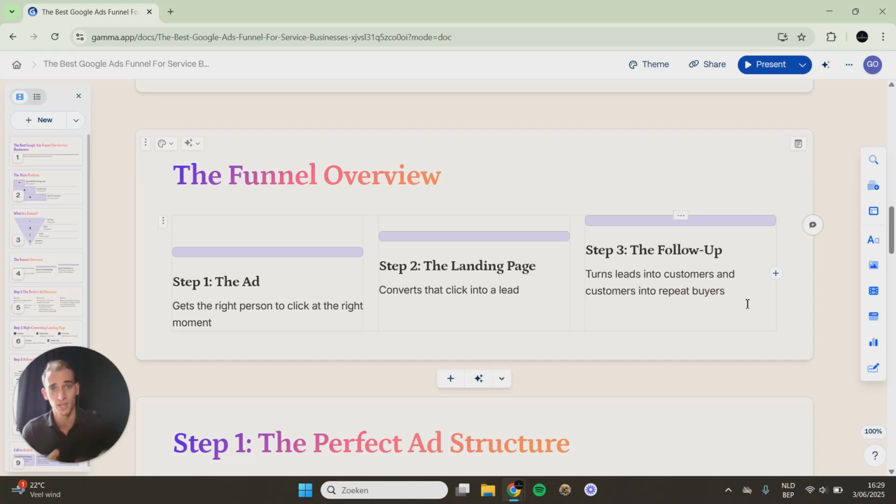But here's the secret: the money is actually made in steps two and three, like I just said. A great funnel can turn a mediocre ad into a gold mine, while a bad funnel can kill even the best advertisements. So let's go into how to nail each step of the funnel right now.